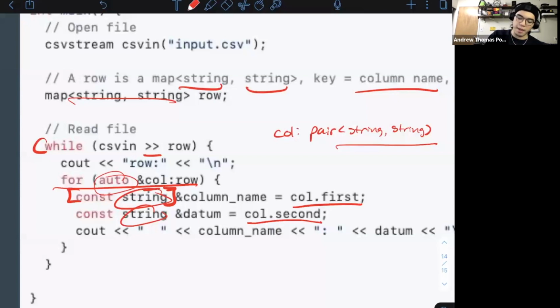So we add this ampersand here so that this call is now an auto reference. Basically, we're not copying the data out of row. Then once we have call, we can do whatever we want with it. This example here is printing out call first with some spacing around it, and then call second. But in our classifier, instead of printing, we'd probably want to update some internal data structures or something like that.